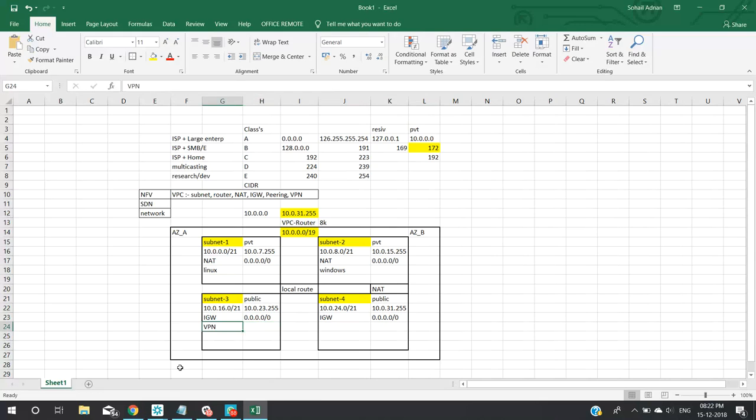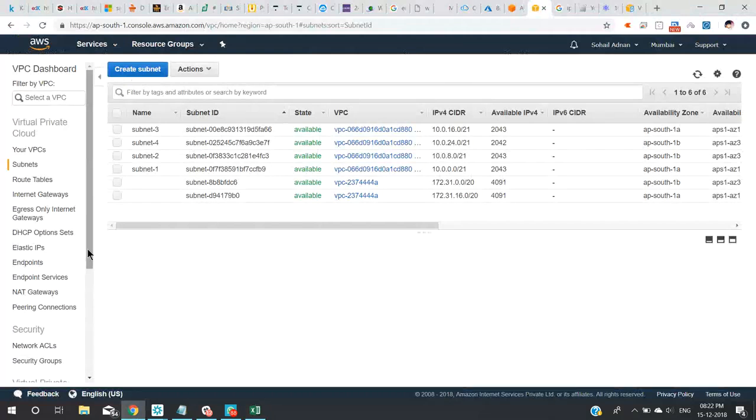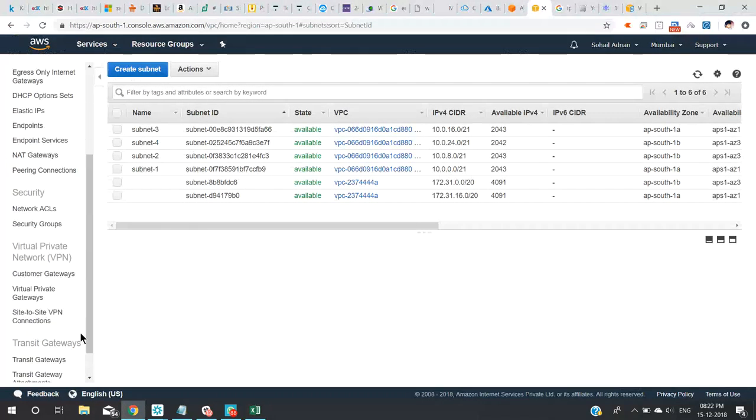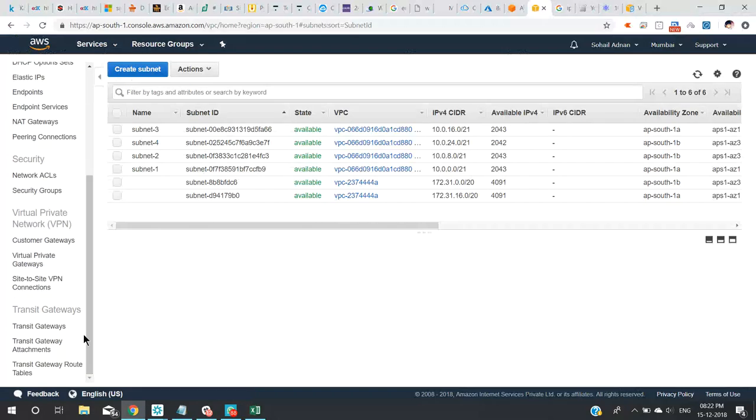Now let's go and build a VPN. Now to create a VPN, right, there are challenges that we have. You can see you can create site-to-site VPN, you can create customer gateway, you can create VPN transit and other things. So the challenge with VPC VPN is you need to have a hardware VPN switch sitting with you at your home in order to do the VPN tunneling, right? So I do not have a hardware switch, and I'm pretty sure wherever that you guys are, you might also not have a hardware switch there. So how do you remediate or how do you solve this problem? Instead of using a native capability that AWS has, we can always use a virtual VPN switch. So for this lab, I will be using a virtual VPN switch.